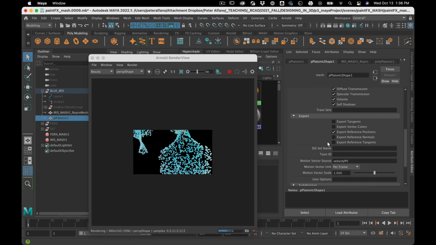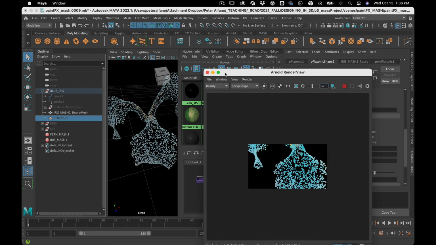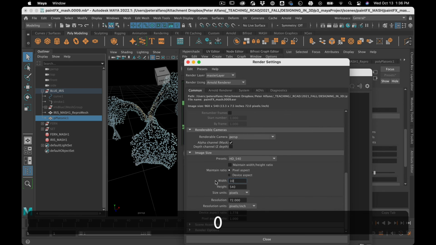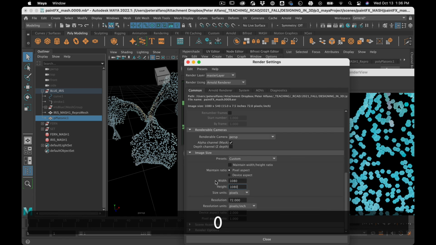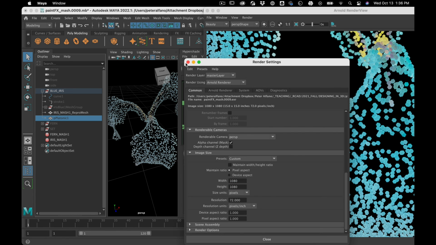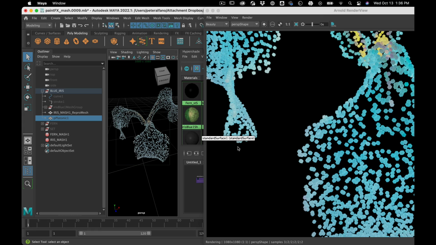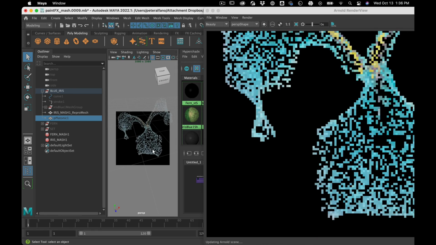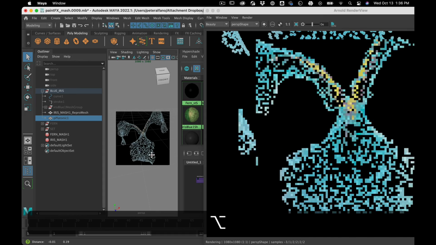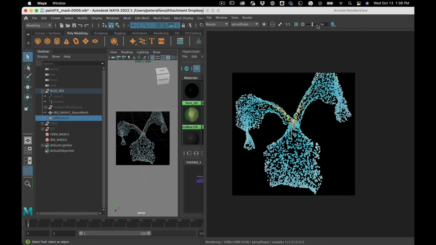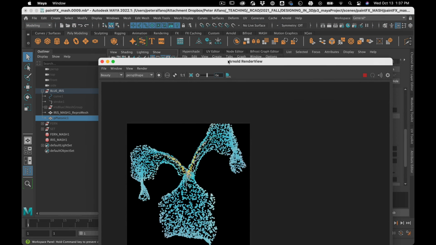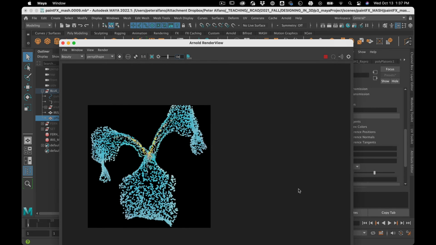And have depth of field, and we can even make them, let's just look at it as a square. And there we go. We could add depth. I mean, there's so much potential here.